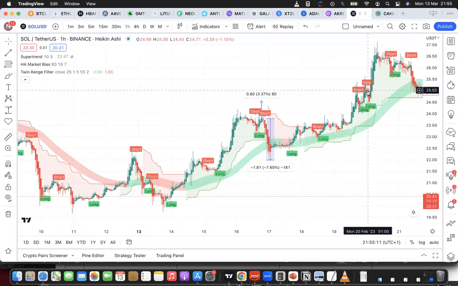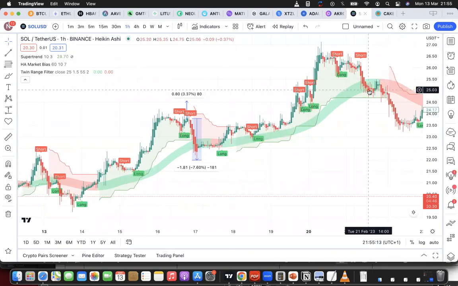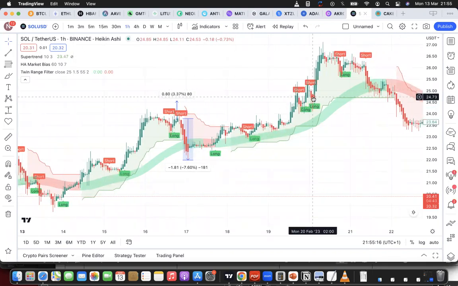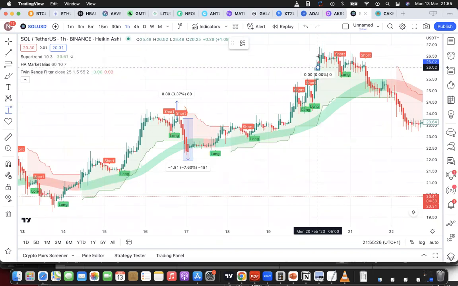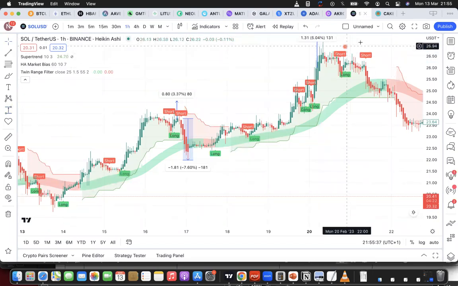So let's say you didn't get this long signal on time, and you came in here. Let's just imagine you came in late. So even if you came in here and you entered, yeah, you still got a 3%. Do you see why we say just take 3% and walk away? Because if you wanted to take 5%, the market would have left you floating because the market did reverse. All right. So just 3% worked just fine.